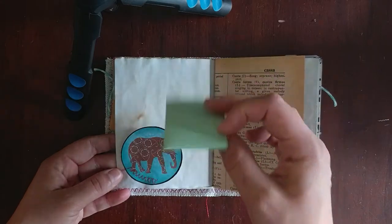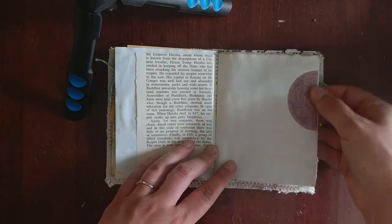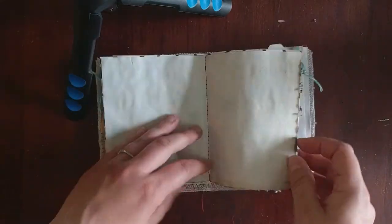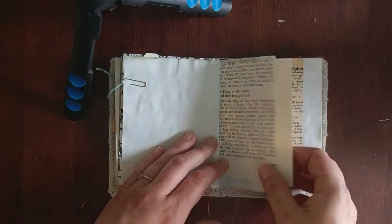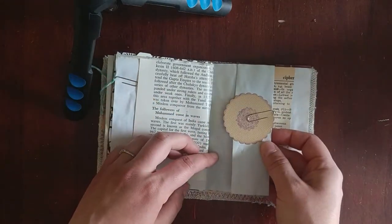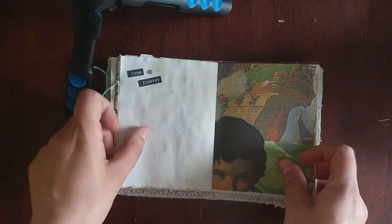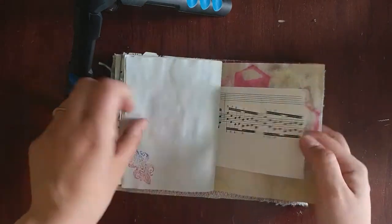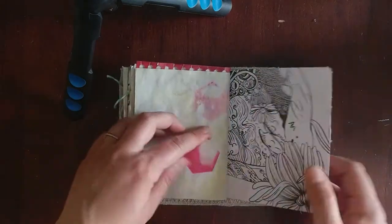Another elephant and a little journaling paper, some stenciling - more variations on a theme. Half mandala, variations on a theme - different ways to do the same thing and have it all coordinate but look different as well. This is stamped on a punch-out to make a mandala. This is Around the World in 80 Days. Some cool coffee dyed paper, more cool coffee dyed paper - and that's that one.